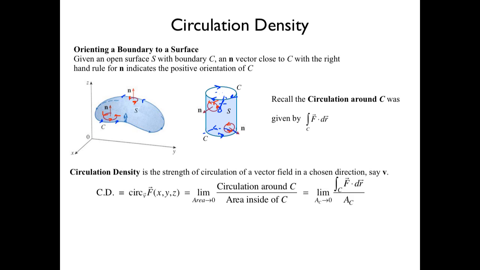Okay, so here's how we would calculate that. So the limit of the line integral divided by the area inside the loop, and then we're going to let that whole thing get really small. And so the limiting value of that is how strong the circulation is. So circulation density. What does this have units of? So it could be like joules per meter squared, right? Because you think of that as work if it's a force field. It would be work around the loop per area, right? So per unit squared.